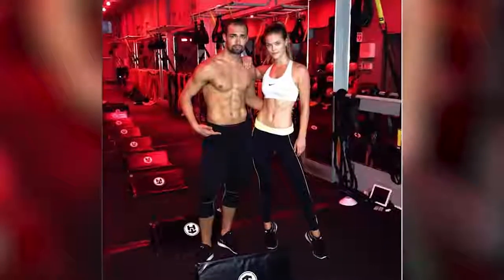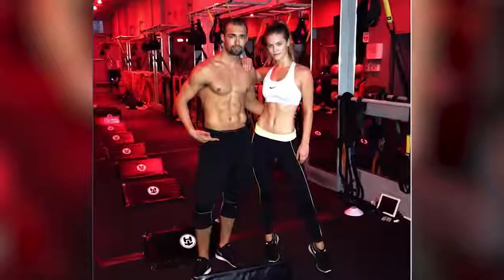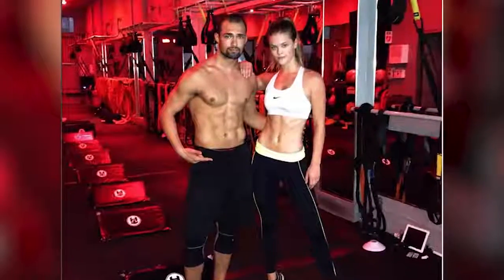Finally, in the number 1 spot: the tan tank. If you've ever wondered why so many gyms offer tanning machines, now you know. The deeper the tan, the more highlighted the muscle tone. The warm golden color of Nina's skin accentuates her toned body, and that skimpy tank ain't hurting either.